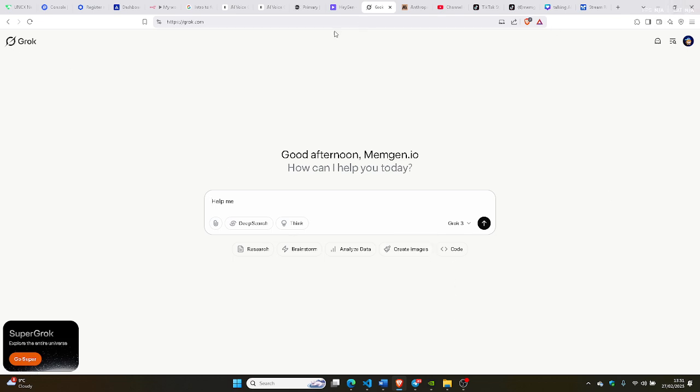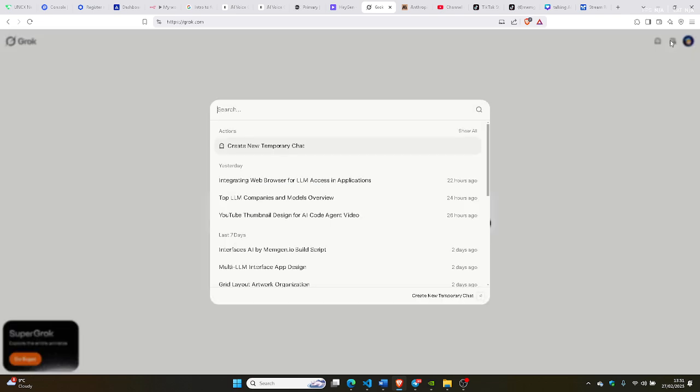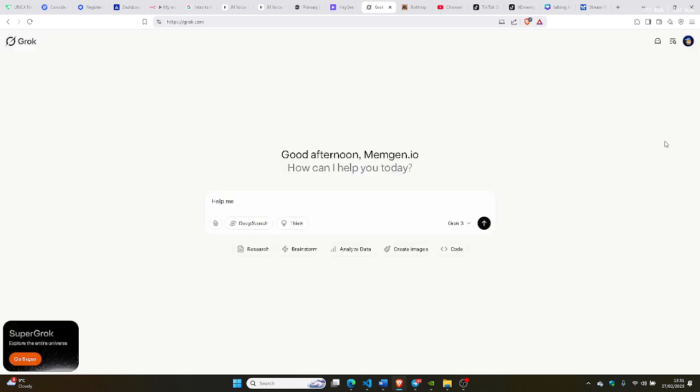Which goes back. The interface is pretty simple on Grok. I suppose you could say clean and crisp, minimalist. I think they will add some more stuff because I've heard Elon talking about the voice mode and everything else, so it'd be nice.